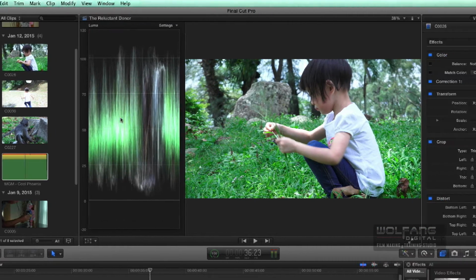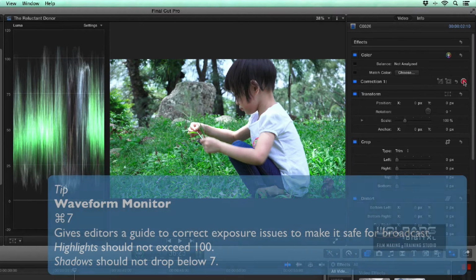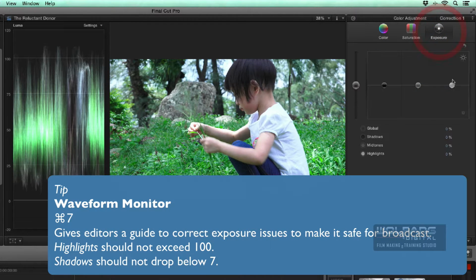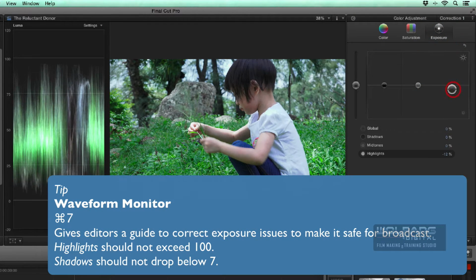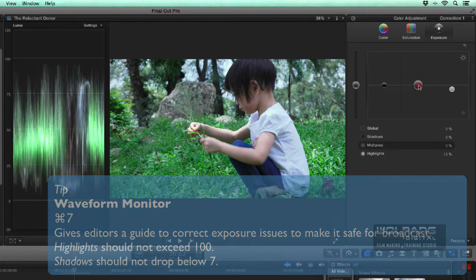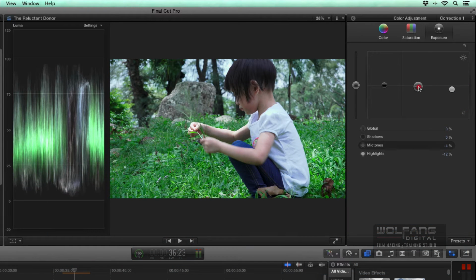Okay, now with the scopes out, let's go and color grade this footage. I will reduce my highlights a little bit. Highlights are the brighter areas, and I will reduce a little bit of mid-tones to give it a bit more contrast. Mid-tones are the overall areas, and also reduce the shadows. Shadows are your blacks. Okay, maybe not too much. Do remember, highlights should not go over 100, while your blacks should not go below 0.